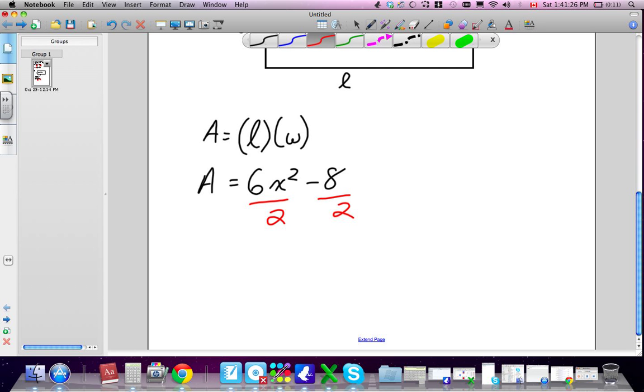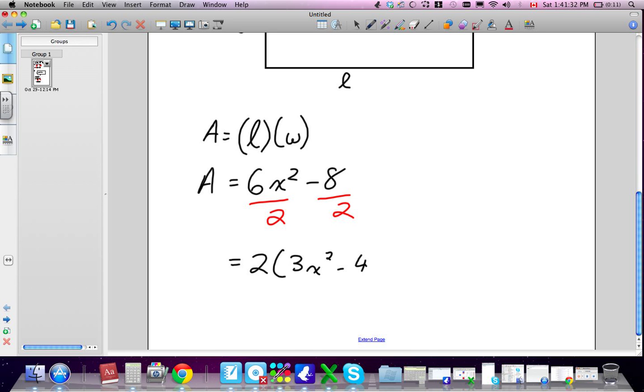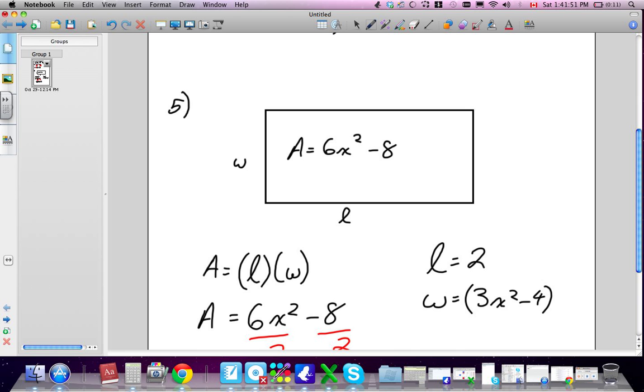Does that make sense to you? So essentially, we're not sure which is which, but this is 2 times that amount. So we could say that the length is 2 and the width is 3x squared minus 4. Or maybe it's the other way around. We're not quite sure which is which. So essentially, this width could be 3x squared minus 4. And our length, we'll say, is 2 units. So because we factor, we know that this times that is going to give us that. So these could represent the lengths and the widths of this rectangle. Does that make sense?